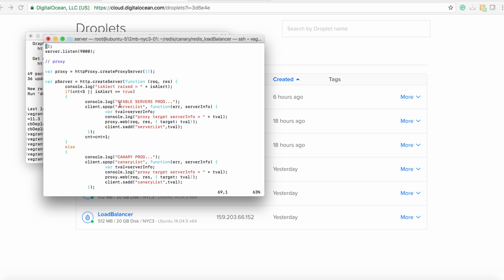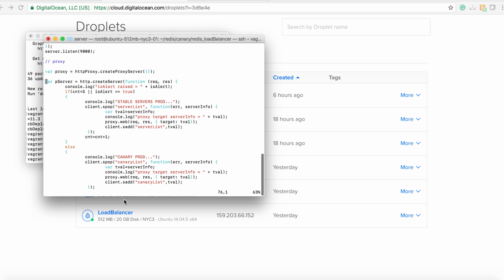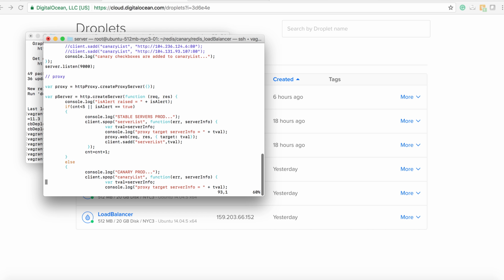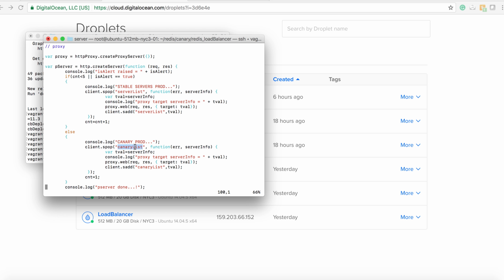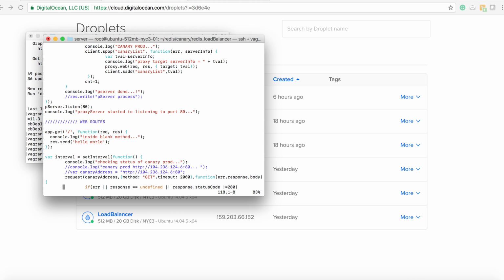Until the value reaches 5, it will pop any available stable server from the server list, redirect the traffic to it via proxy.web, and increment the count variable. Whenever the count reaches 5, it will use the Canary production server, and only that server will be used for the redirected traffic. So that is our redirection algorithm.